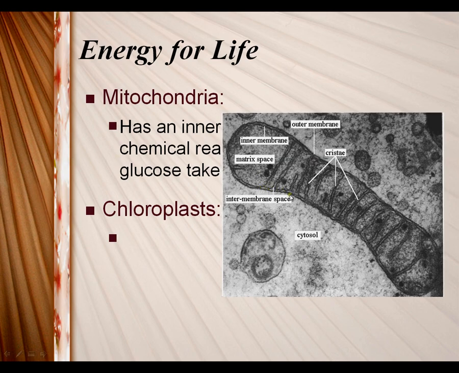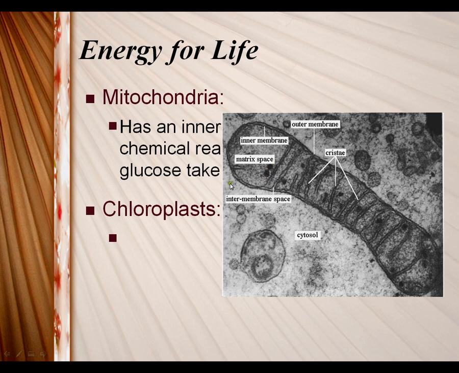So you can see the outer membrane. You can also see the inner membranes here. These inner membranes are where the chemical reactions take place to make the ATP. So the more membranes there are, the more ATP that mitochondria can produce at one time. You'll also notice an identifying feature of the mitochondria being these little black dots. And that's because mitochondria do something that no other organelles do, and that is that they reproduce themselves. They have their own DNA, and it's kind of interesting.